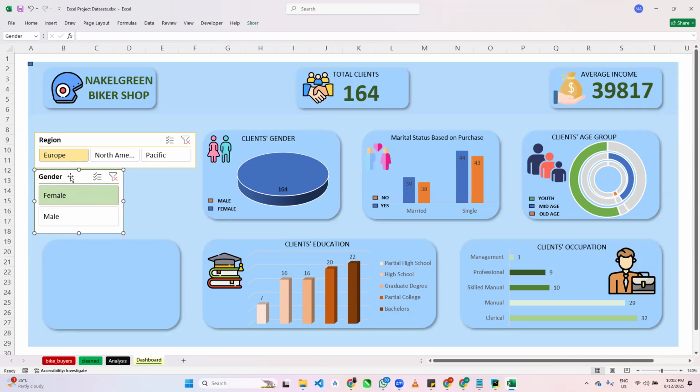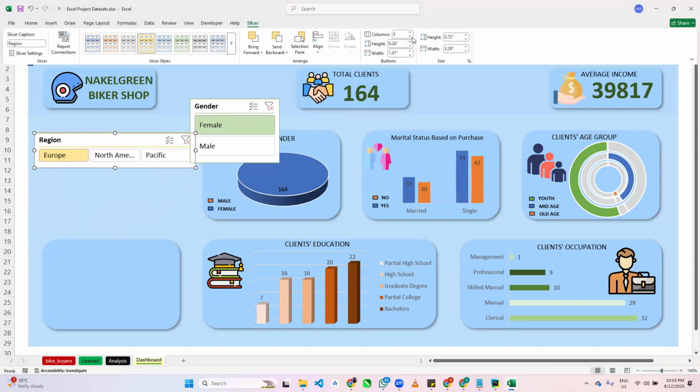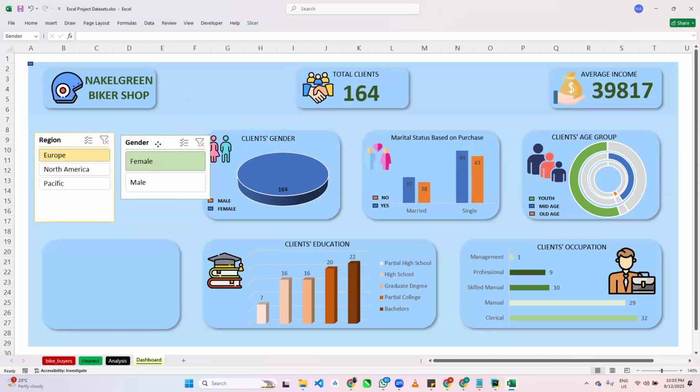And the design here might not be cool. I can turn this back to normal, then bring it, increase it like this, right? And reduce this, then bring this to its side.